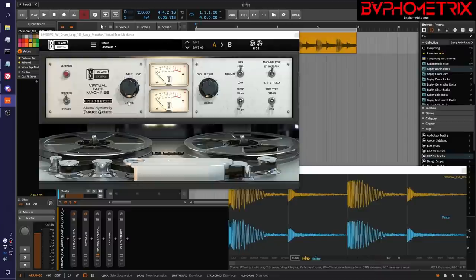Now, it has input volume knobs and output volume knobs. By default these are both at zero, and these invite you to use the internal input and output controls to gain stage your signal. But there's a more methodical, more repeatable way. I tend to leave these input and output knobs inside these kinds of plugins alone, and instead I drive them with gain controls placed before and after the plugin itself.